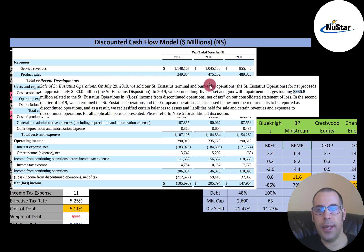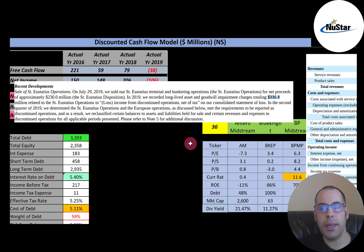In 2019, they sold part of their operations. This loss was due to a goodwill impairment. Since they sold this company, the value on the balance sheet was more than the amount of money they received when they sold the company, which means they had to pass through a loss onto the income statement. If they had sold this operation for more than what it was worth on the balance sheet, they would have passed through a gain. This is a non-cash item — they're just passing through the loss onto the income statement.